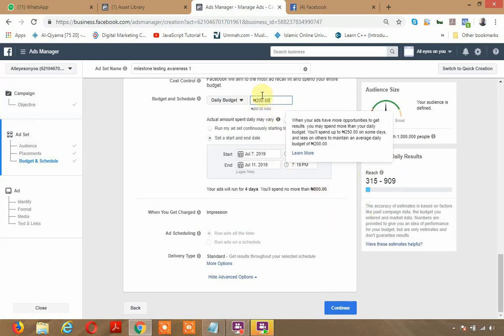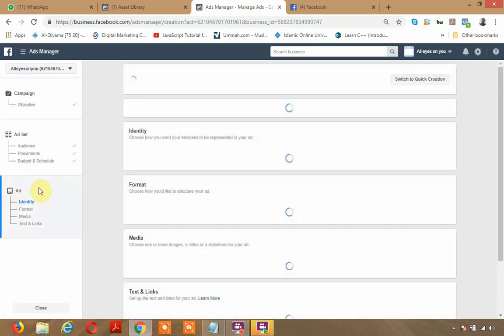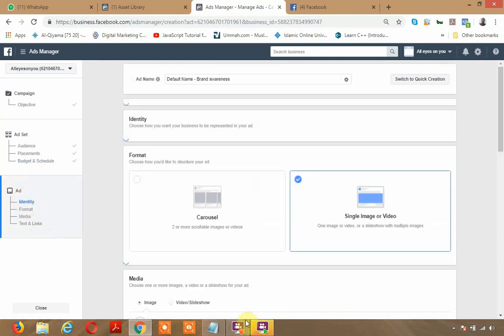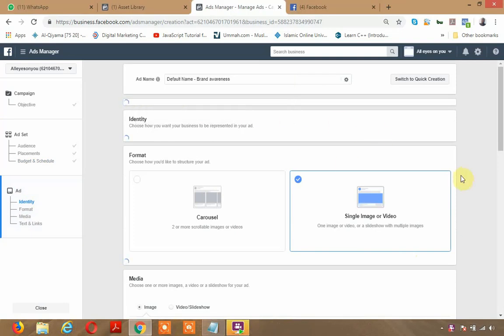You have to really invest in how many people you are reaching, and what is the funnel that you want for conversion. Then after you've done this, you click continue, and you come to the third stage, which is your ad proper. So in the next video, we are going to look at it, or should I just complete it? Let me see. 31 is long. Okay, let me just say ads.